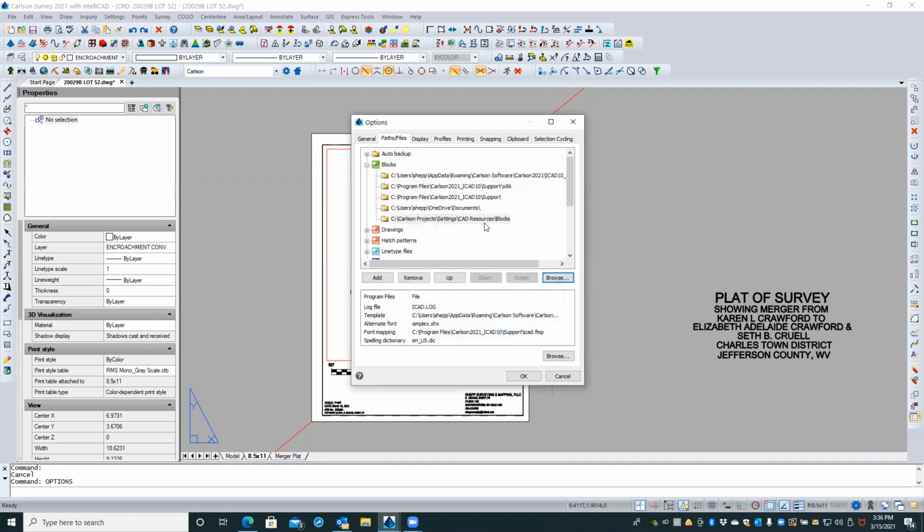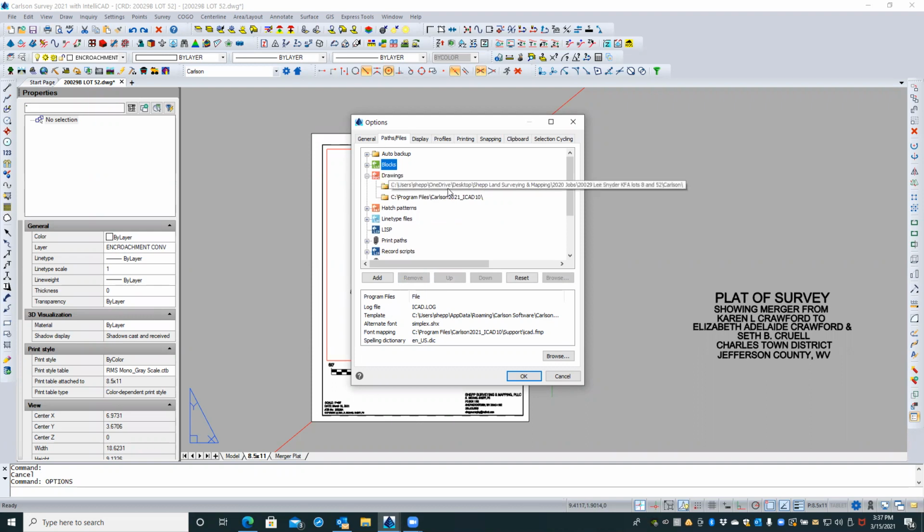And so now what that means is if I go to insert a block and it can't find it locally, it's going to look in this folder, then this folder, and this folder, and then in this folder. In fact, I'm going to move that up, above documents, because I want it to find it before it gets to that. All right, so now I've set my blocks. That's all I'll set with that one.